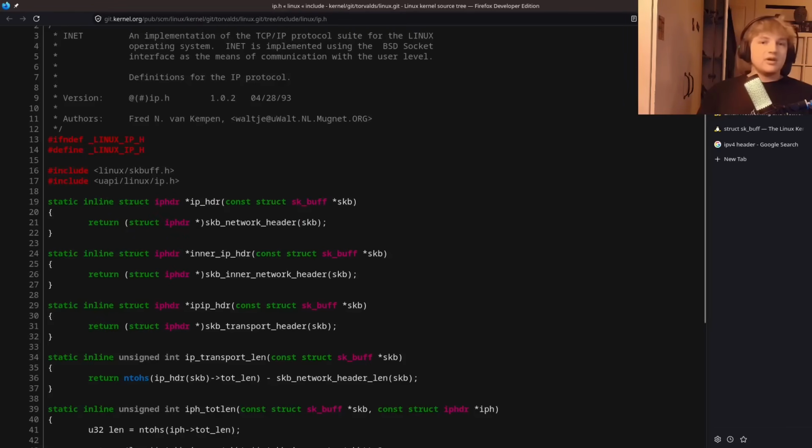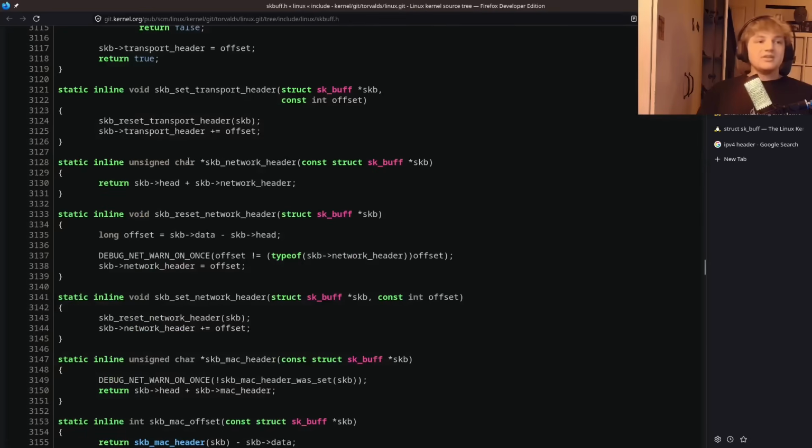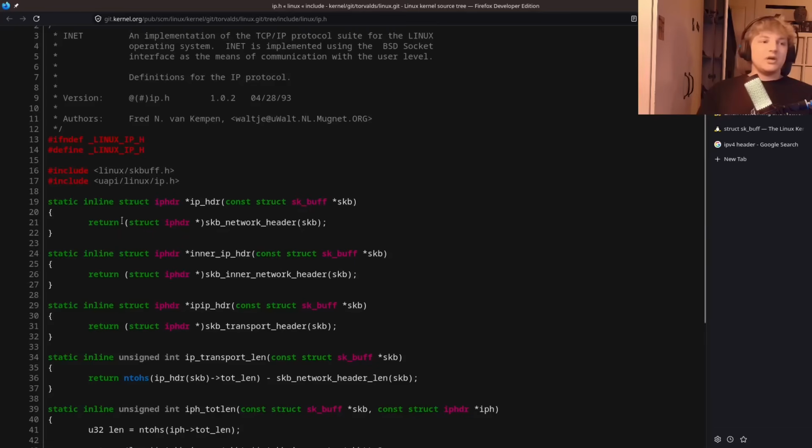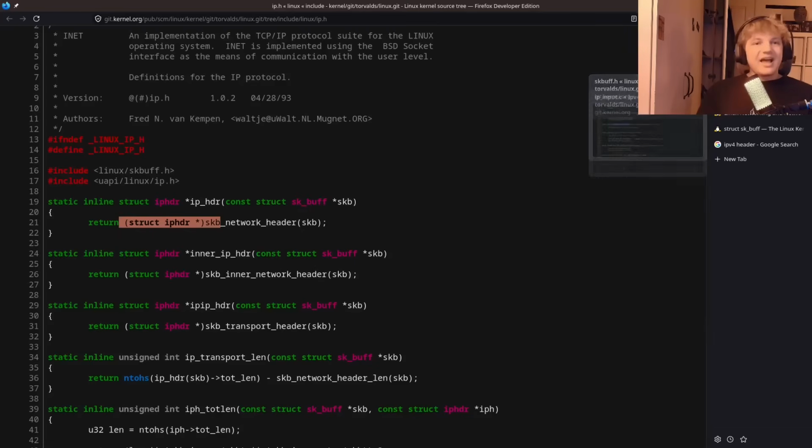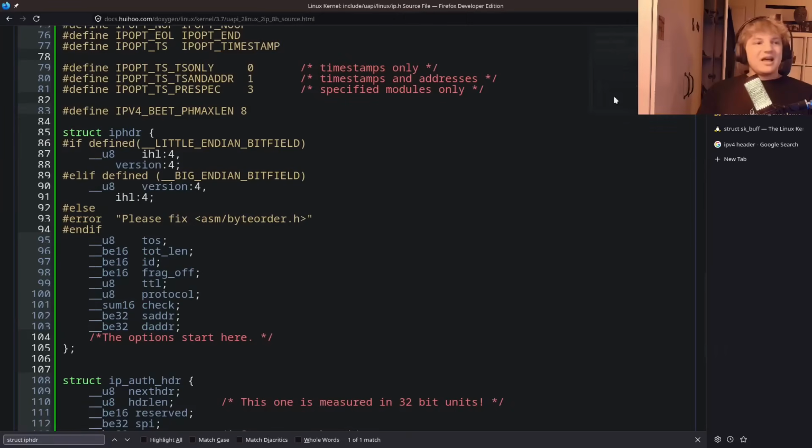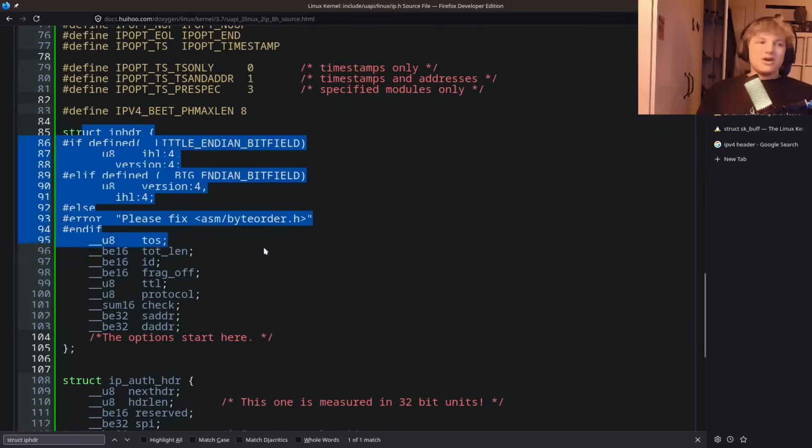Okay, what's skb_network_header? It simply returns an unsigned char array, or like a pointer to a buffer of bytes. And so what we're doing here is we're taking this network header helper thing, which returns a pointer to a byte buffer, and we are casting that to a struct, which is, drumroll please, this one, struct iphdr.